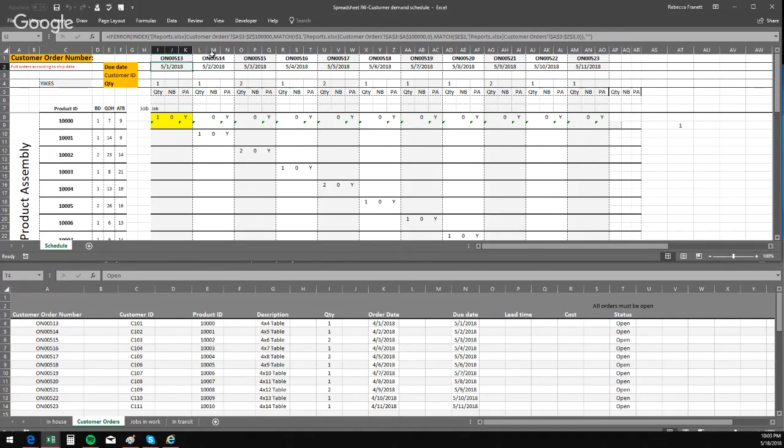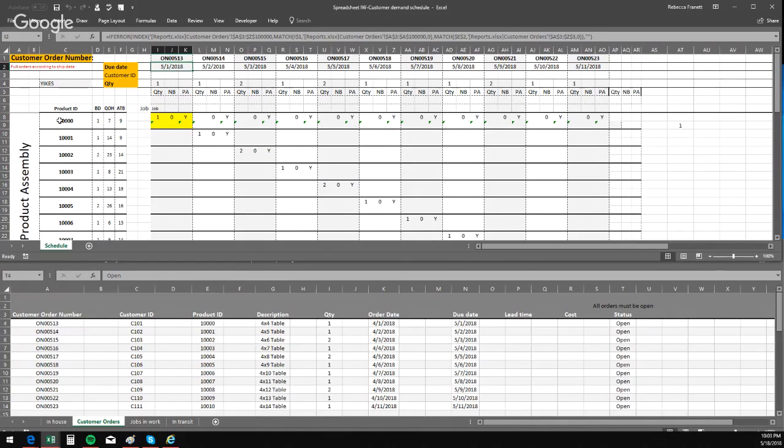The cell we have below it shows the date that is linked to the customer order number, the due date, which can also be altered to the order date or whichever other dates that you'd like to input in there.